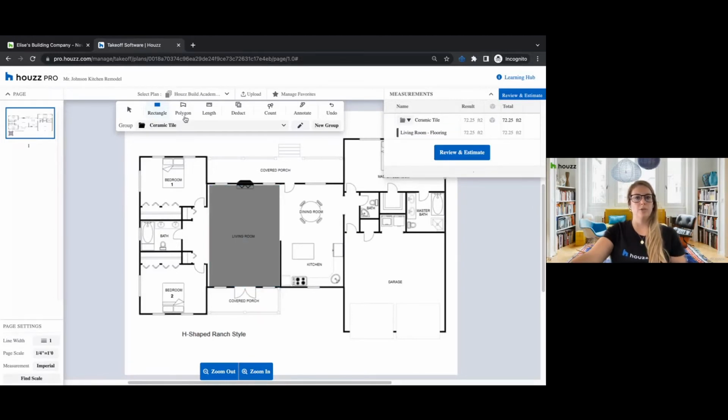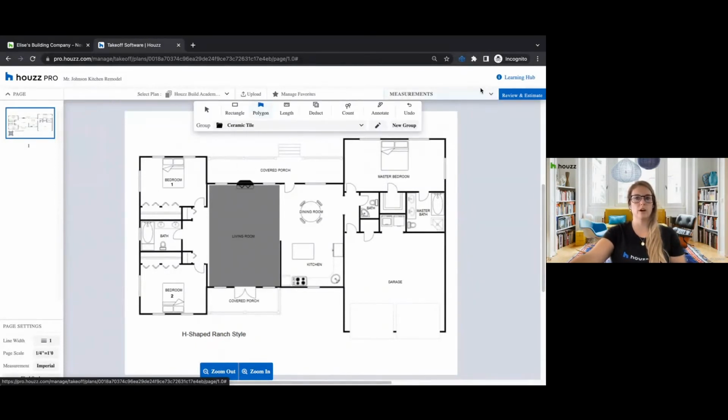Okay, how about the polygon tool? So this is similar to the rectangle tool. And I should mention too, you can pop this measurement drawer out and back in so you have more space to see on the screen. But the polygon tool, again, is similar to the rectangle tool. It is meant to measure the space, but it's more for an odd shaped room. So let's say, for example, bedroom number 1 here, I can see that it goes into the closet, but then there's a corner here, and then it goes and continues. So it doesn't go all the way into this entry area.